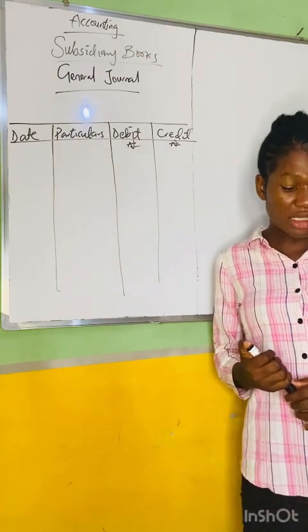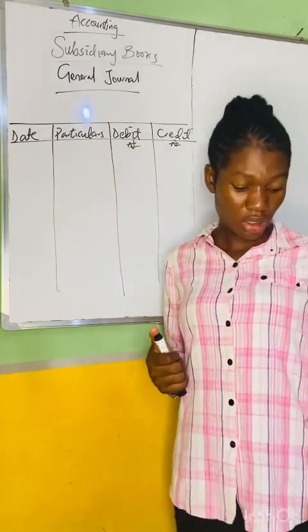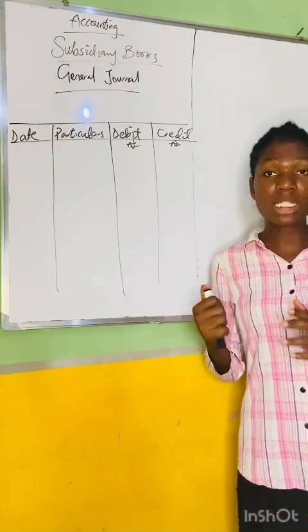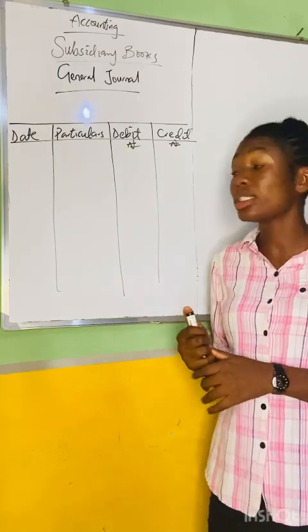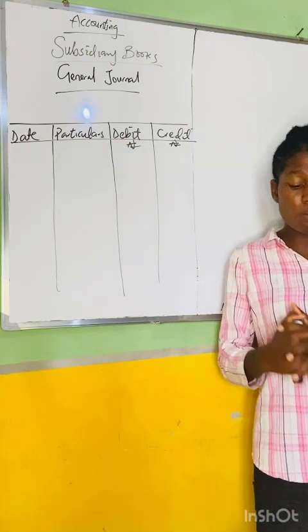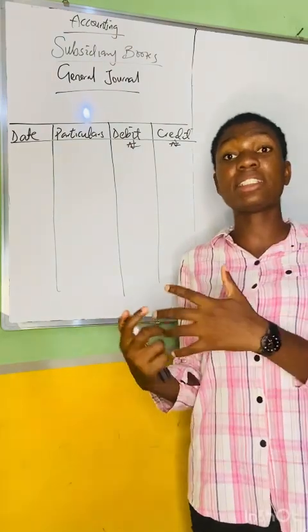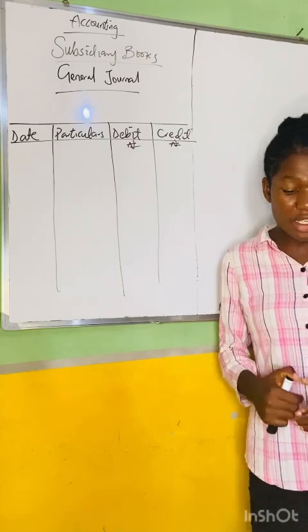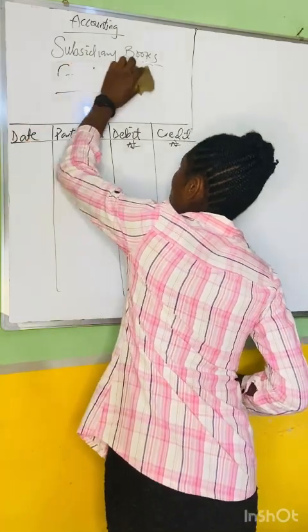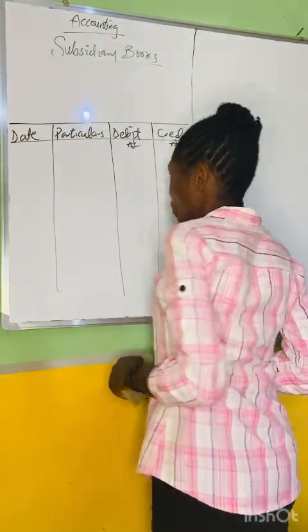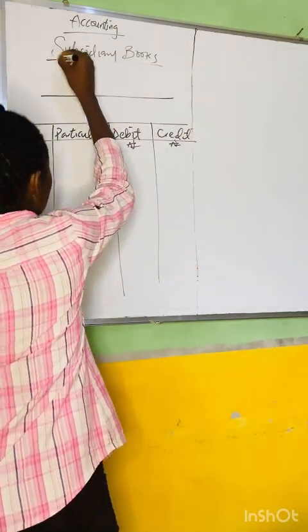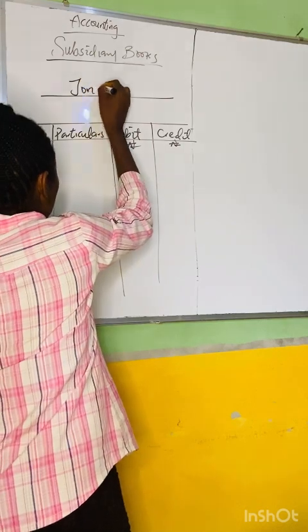We have that on September 4th, this account belongs to Jonas Enterprise. We have that on the 4th, we bought equipment. Equipment is a non-current asset, that is a fixed asset, from AYZ Ventures on credit. The first thing we'll do is to bring in the owner of this account or this book of entry, in this case, Jonas Enterprise.